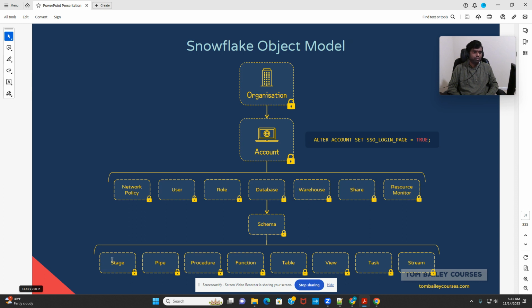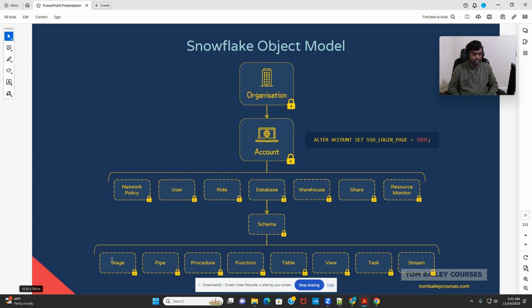And the user stage is like, as a user, when you log in, you also get a user account. So with that user stage, you can load the data into any tables. And we already talked about the external stage, that's an object storage.